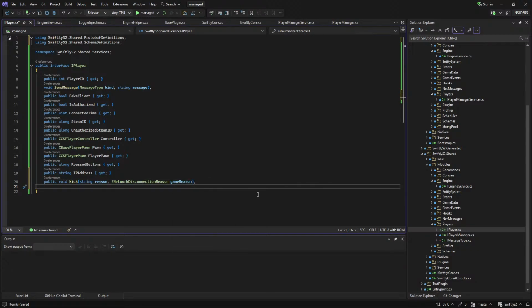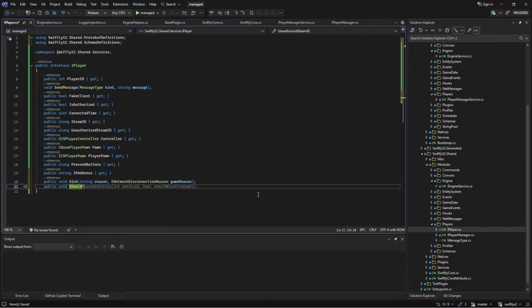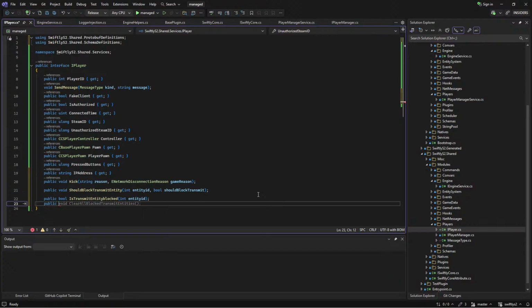Alright, next one is gonna be public void should transmit entity, public void, actually bool is transmit entity blocked, public void clear transmit entity blocks, and yeah, it's fine.